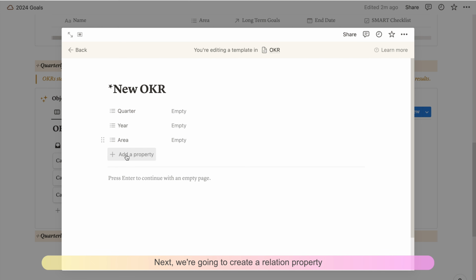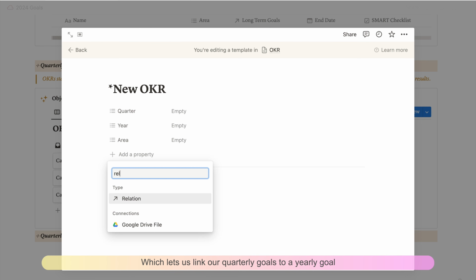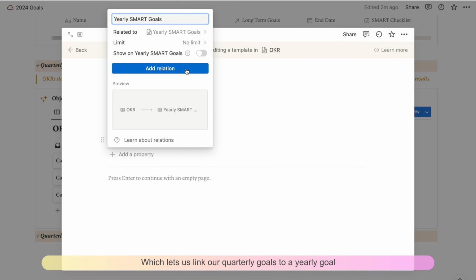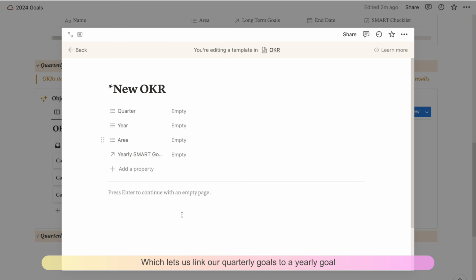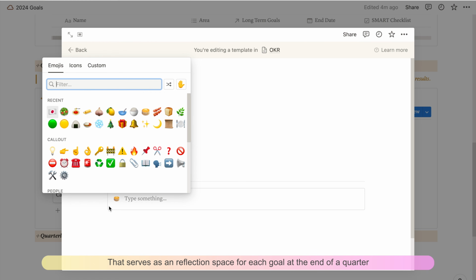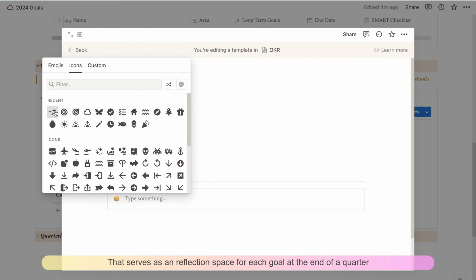Next, we're going to create a relations property which lets us link up quarterly goals to a yearly goal. Next, I'm going to add a section in this template which serves as a reflection space for each goal at the end of a quarter.